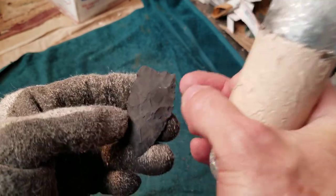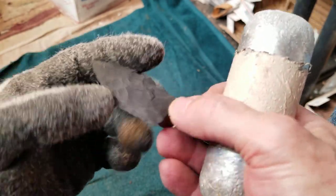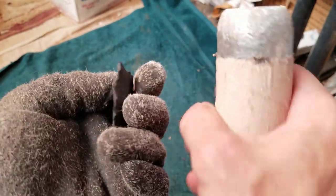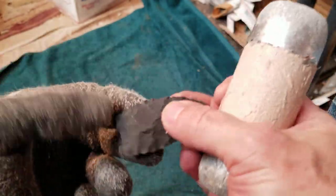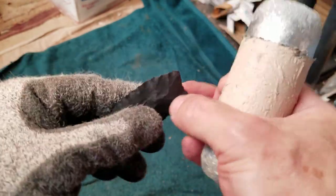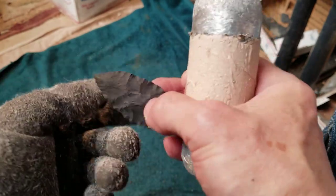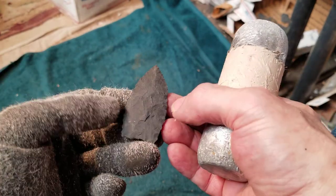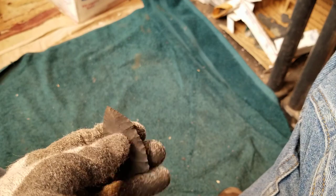Yeah, these strikes are more downward than inward. Inward strikes do not do anything except cause problems. So yeah, for hitting predominantly downward to peel off these flakes, very similar to a quartzite. Okay, I think that's thin enough. Yeah, if I do any more, I'll mess up the profile. Okay.